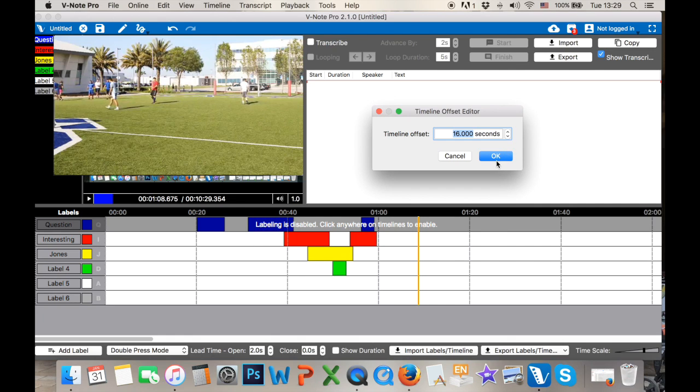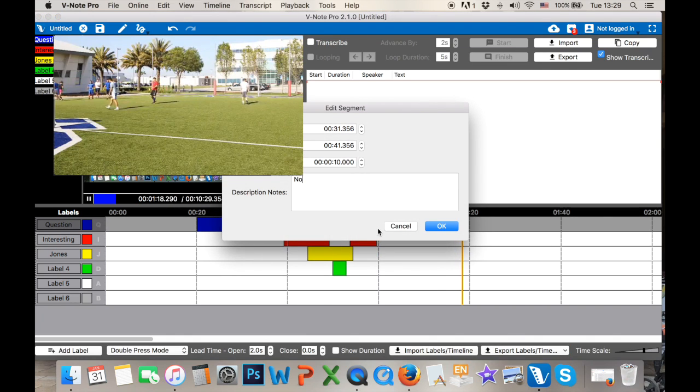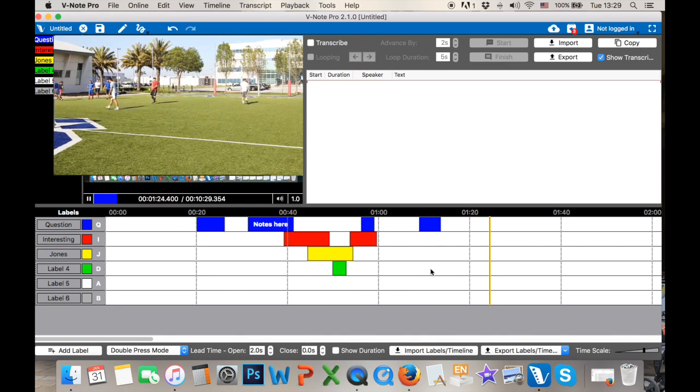And if you missed something, once your video is in there, you can hit the Q key again and you can add codes back, no problem. If you want to add notes, just double click and add notes into the box. And that's kind of how that works. If you want to record with the iPad or the iPhone, you can add those buttons with our iPhone app or iPad app, which is talked about here in this video.